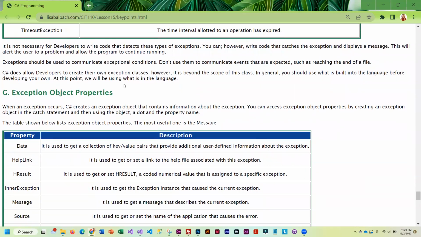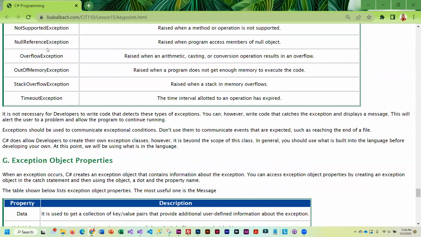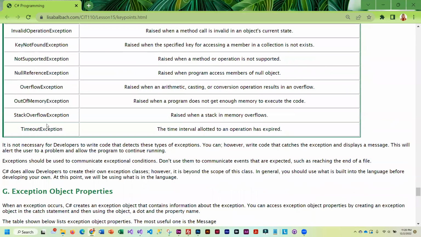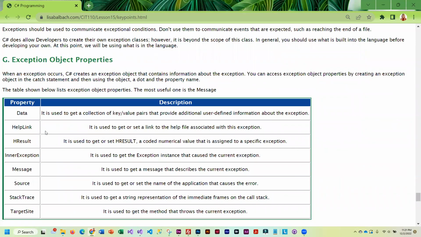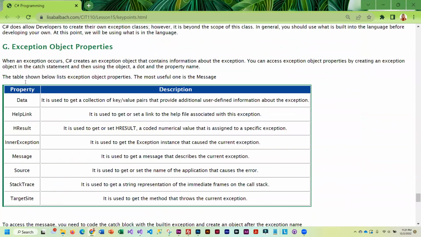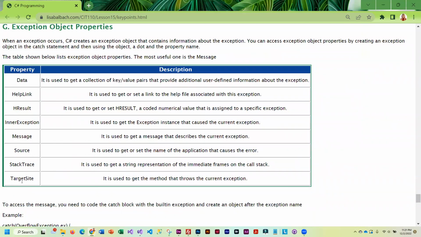One other thing about all of these exceptions is that you can create an exception object, and you can do that in the catch. And if you create an exception object, you have access to these properties.